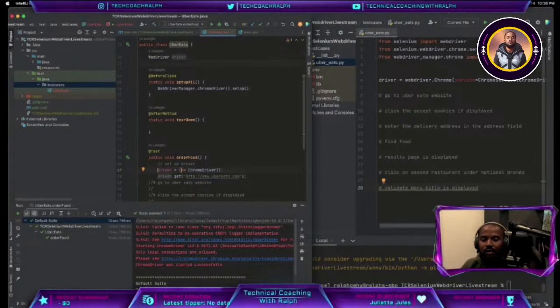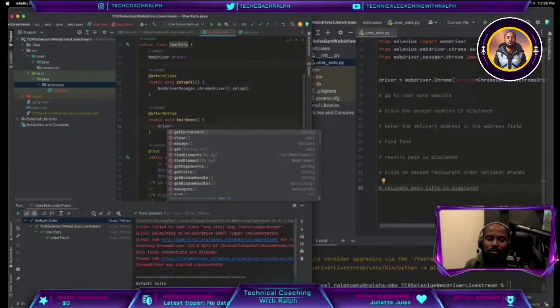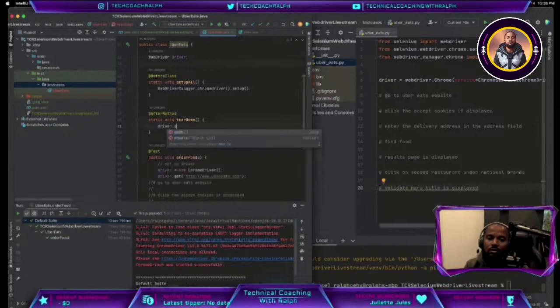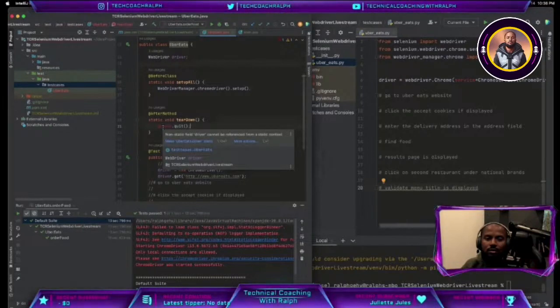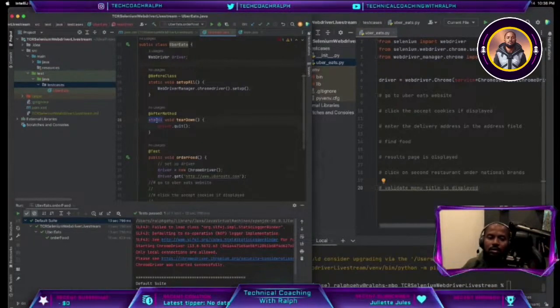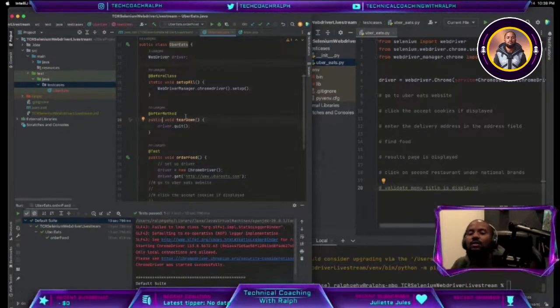We say driver equals new ChromeDriver, and then we can say driver.quit. This doesn't need to be static. This is public void teardown.